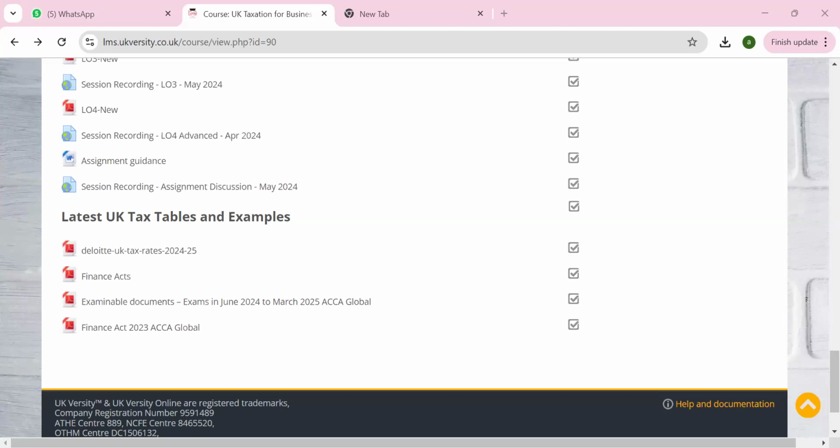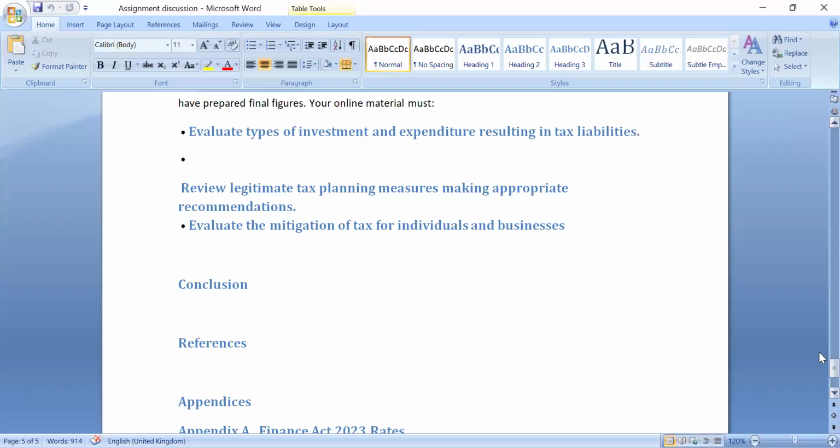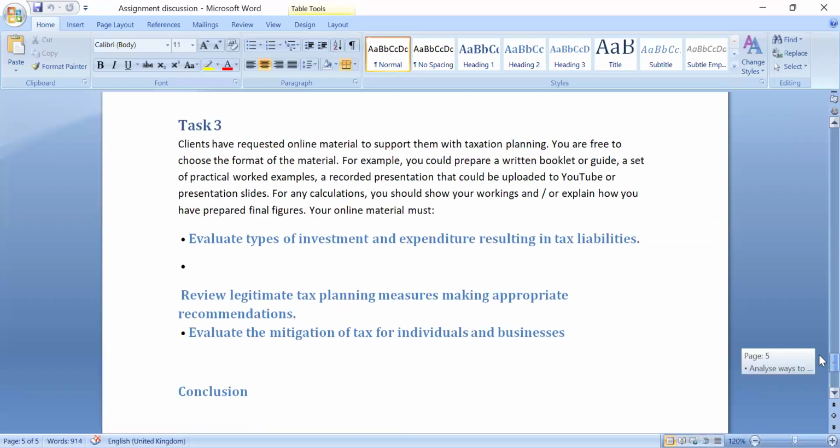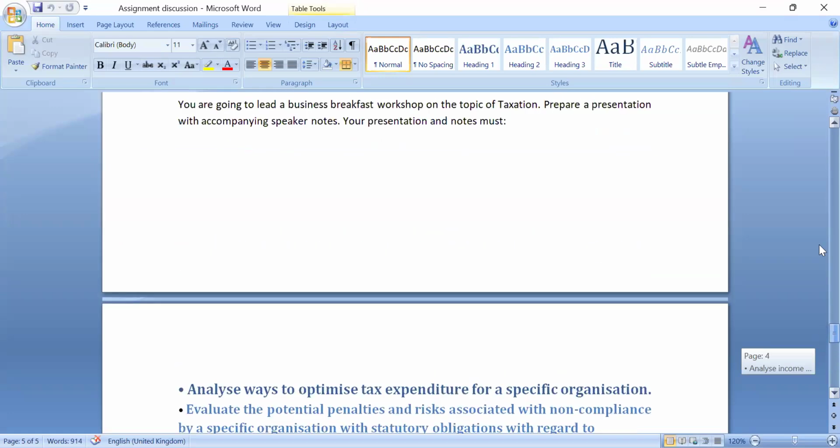I'm going to share with you the template, our discussion and the layout which we can follow if you want to. If you want to do task 2 separately, you can do that as well. Okay, so let me take you back.